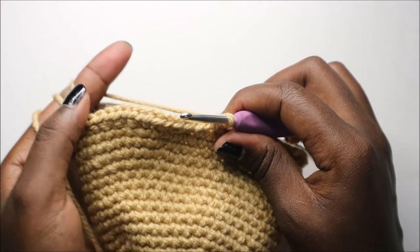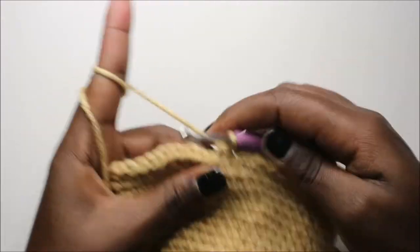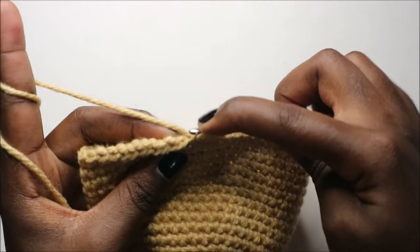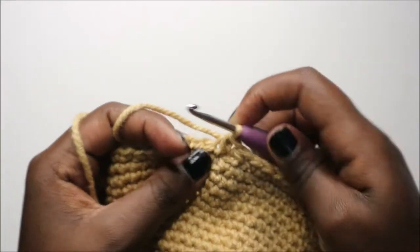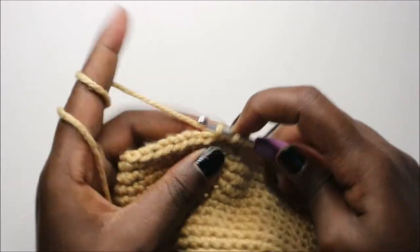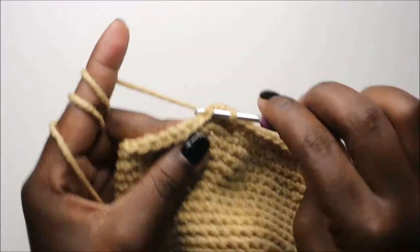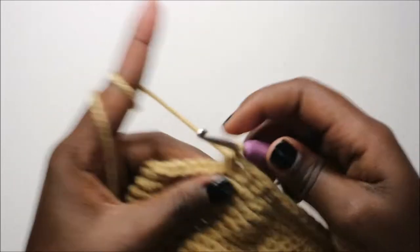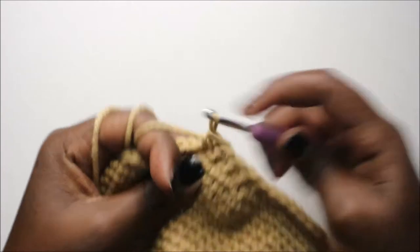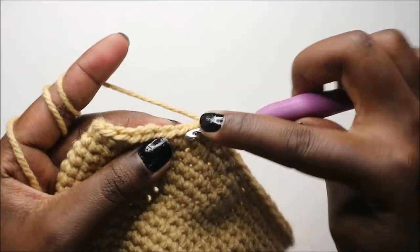Okay, and then after that we're going to decrease 4 times. Okay, so we're going to decrease 1 time, decrease again, two times, decrease the third time, and decrease again last time. So for a total of 4 times. Okay, and then after that we're going to do 3 single crochets. So single crochet, 1, 2, and 3.